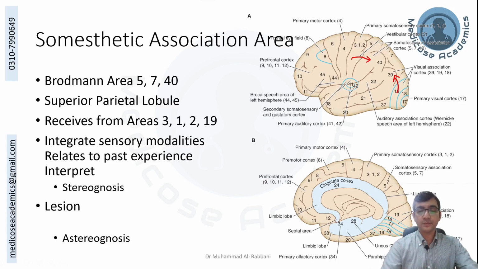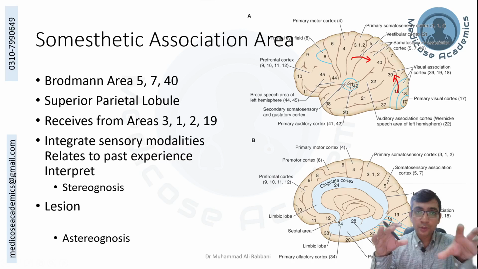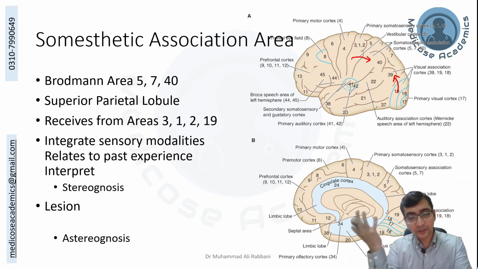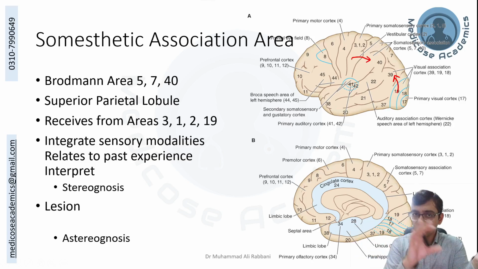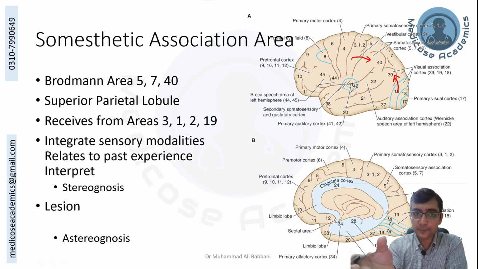For example, if I close my eyes and place my hand on the front aspect, I can recognize that in front of me is my keyboard. So the signals that were received in the primary area, and there must be some time in my past where I first felt that and someone told me that this is a keyboard. So it compared it, related it to that memory and helped me recognize it.